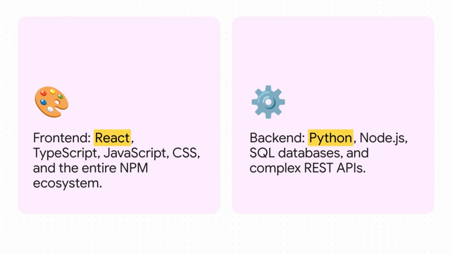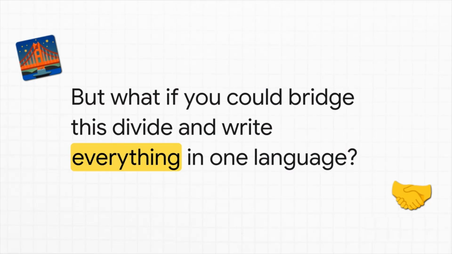On one side, you've got this amazing, vibrant front end world, React, TypeScript, all that good stuff. On the other, you have the powerhouse back end with Python, databases, and the bridge between them. Man, it's often a tangled mess of REST APIs and just so much glue code. So this is the big question Jac Client is trying to answer. What if you didn't need that complicated, fragile bridge?